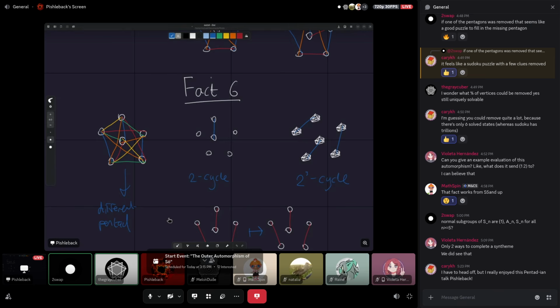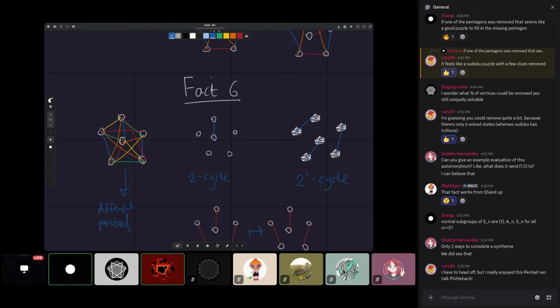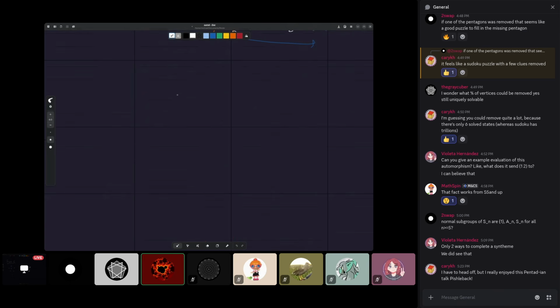I'm guessing that for above 6, it's a way to show that the number of 2 cycles doesn't match anything else with order 2. I don't want to dive down another rabbit hole. I think I missed, like, to show that there's no outer automorphism for higher than 6. Oh, yeah, I was wondering the same thing. The two swaps. Yes, that's true.